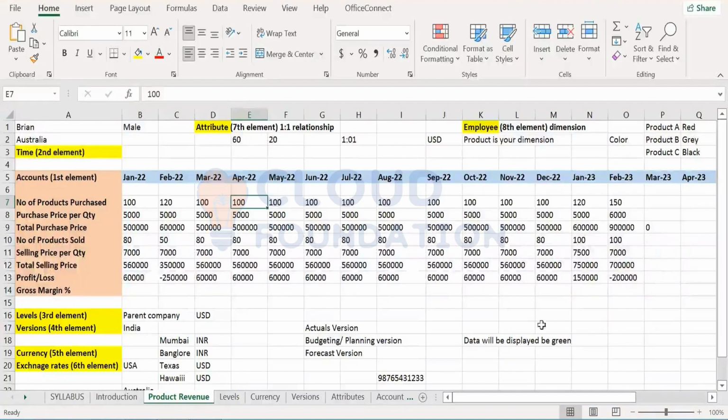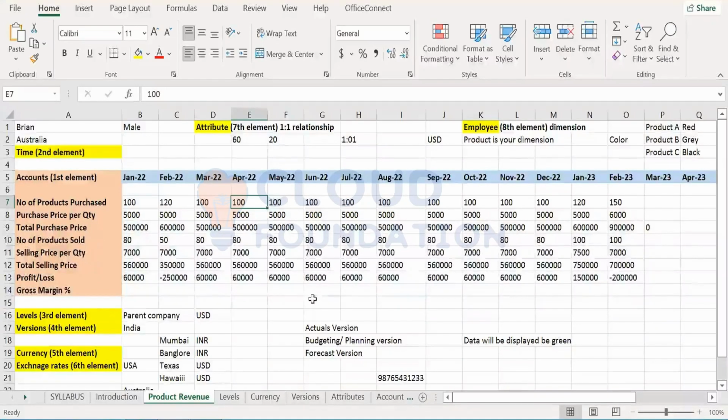Now looking at this, what year are we in? We are in 2023. And what year is this? 2022. So what do you understand? What is the fourth element? That's the historical data. Perfect. So what do you call the historical data? That's the actual. Perfect. Actuals. So now can you tell me what is the significance of this 100 number altogether? That becomes our 4 elements. So 100 is the number of products purchased last year in Australia, actual.